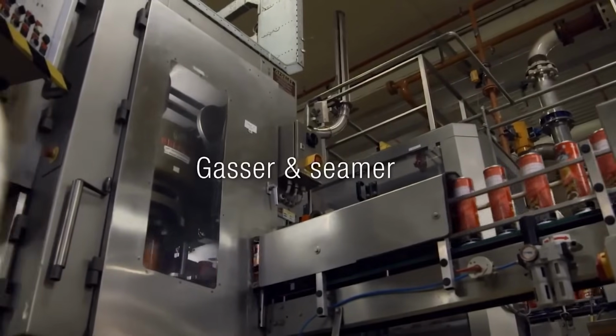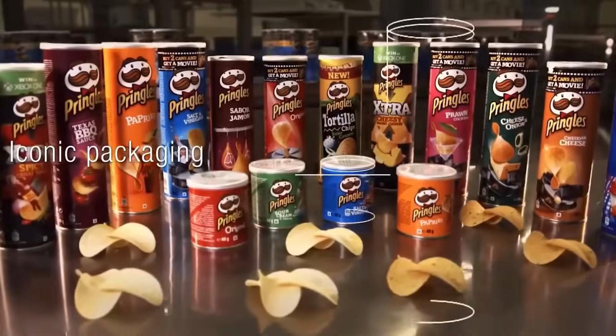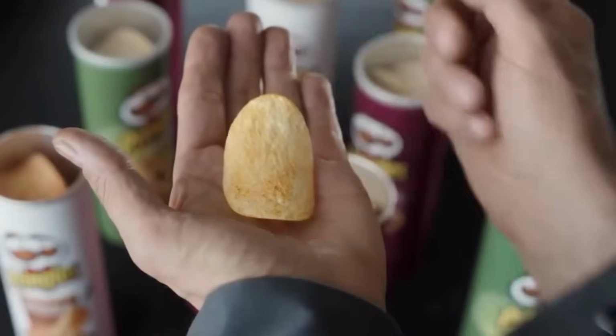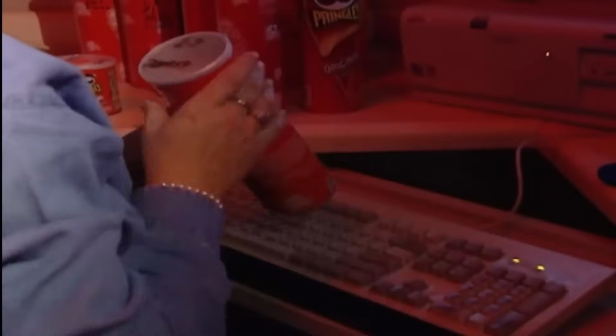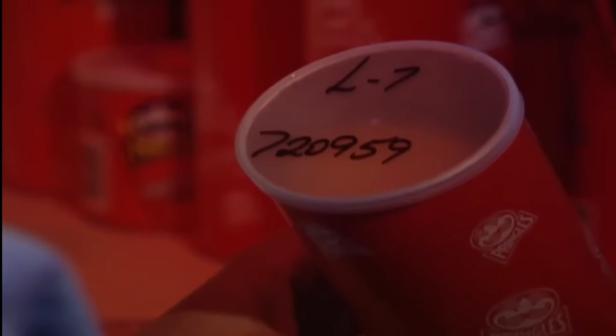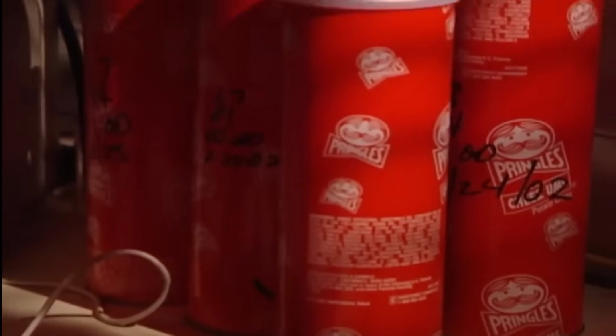After the foil seal is in place, a plastic lid is applied to the top of the can. This lid serves as a secondary protective barrier and allows consumers to reseal the container after opening. The lids are typically made from lightweight but durable plastic that ensures a secure fit while remaining easy to remove. Before being placed onto the cans, the lids are inspected for defects, such as warping or cracks, which could compromise the product's freshness. With the Pringles cans now fully assembled and sealed, they move toward the labeling and branding station.